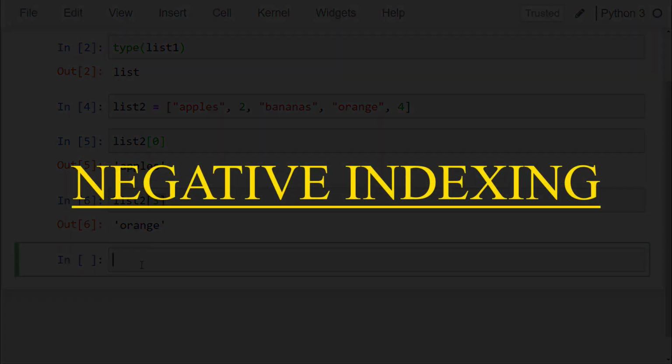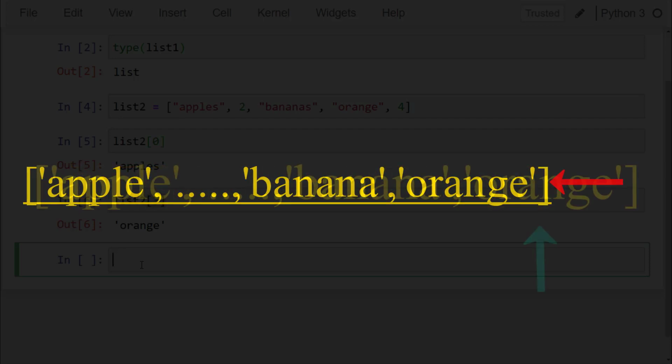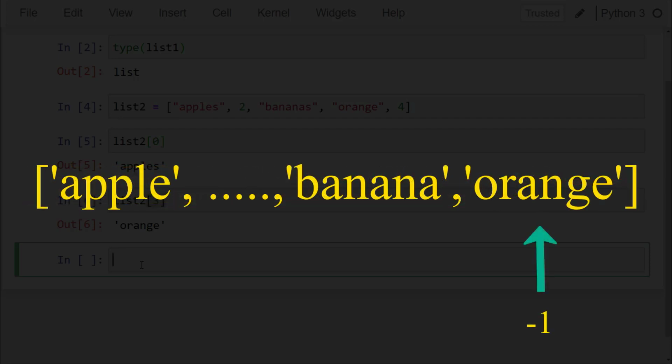Python also allows you to do negative indexing. Negative indexing means beginning from the end. -1 refers to the last element. -2 refers to the second last element. As we have assigned 0 to the very first element, that's why the 4 is assigned to -1.